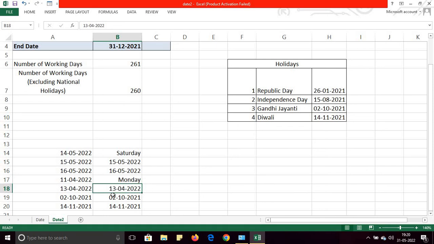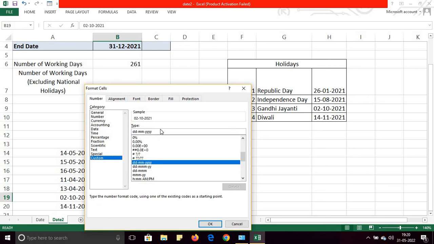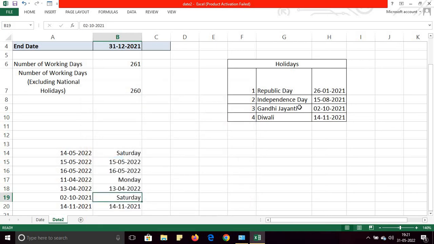For example, if I want to find what was the day on 2 October 2021, right click, Format Cells, Custom, and here you can write dddd. And if you write mmm, it will show you the month, and if I write d, it will show you the date. So for example here, see, 2 October 2021 is on Saturday.